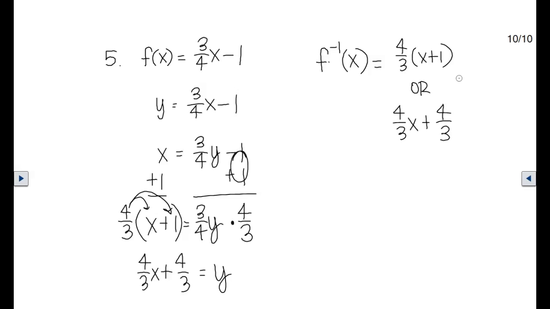All right, so today and tomorrow, this is what you're going to work on. You're going to work on finding the inverse of a function algebraically. An inverse always wants you to switch the x and the y, to reverse the inputs and the outputs. So use those 4 steps, take one thing at a time, and definitely, if you have questions, let me know.